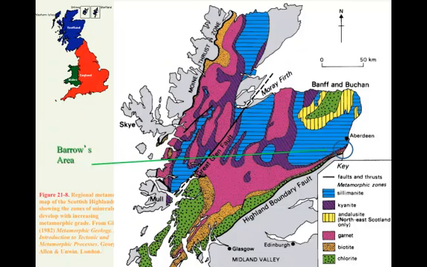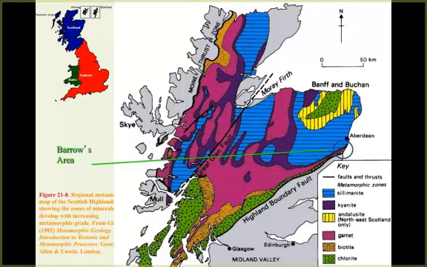This is Barrow's area, and there is a section along the Scottish coastline where you can walk through each of the different index mineral zones that define Barrovian metamorphism. So Barrovian metamorphism is a kind of regional metamorphism defined by these index minerals. And this is a very unspectacular coastline as far as the geology is concerned. It's very hard to see the index minerals.